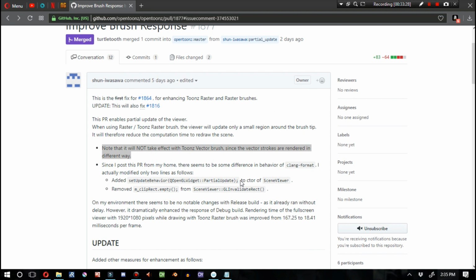The only reason why the vector level is set to being the default when you first open up the program, select the brush, and start drawing is because in OpenToonz versions prior to 1.1.3, in those versions prior, the vector level was the only type of level that you could draw on without OpenToonz crashing immediately. Well, at this point, we've kind of progressed past that. We now have raster levels and TOONZ raster levels that are able to be worked on without the program crashing.